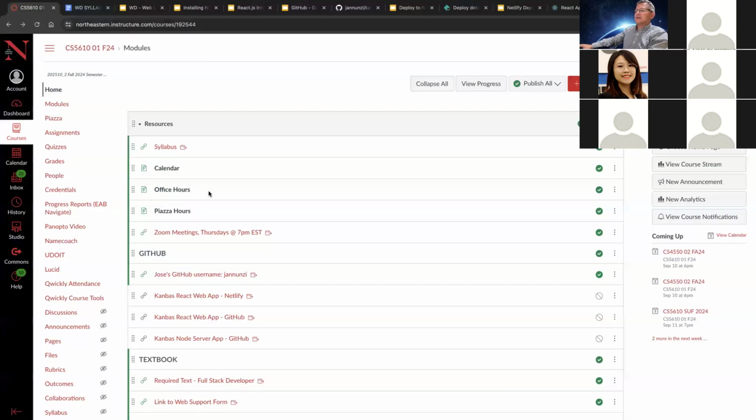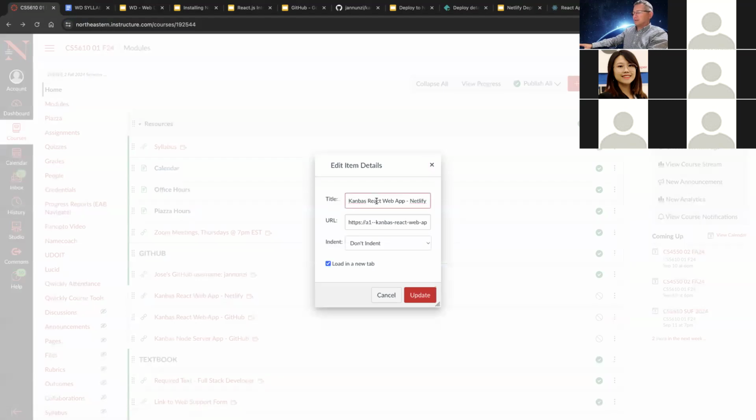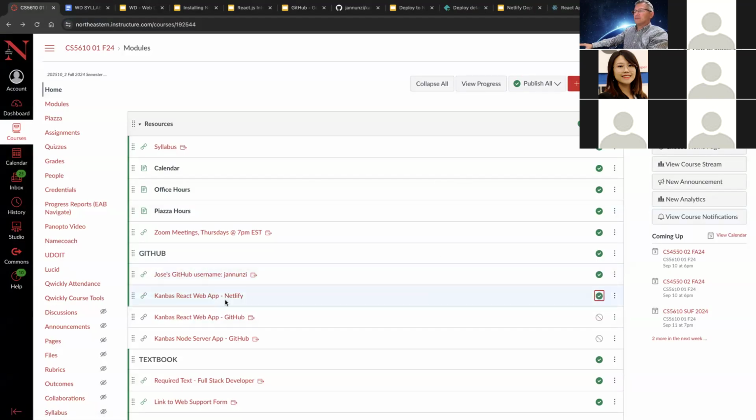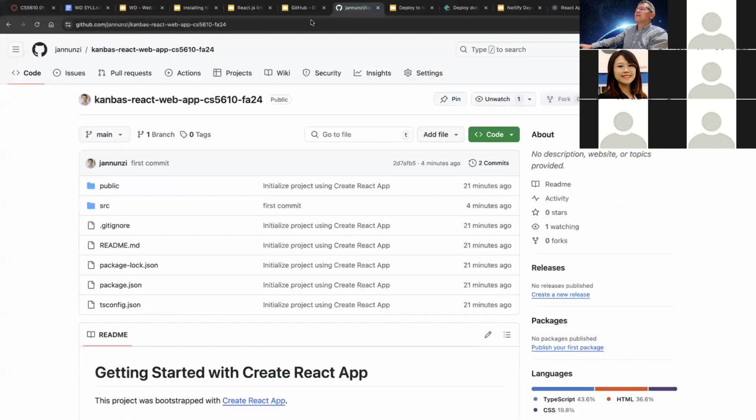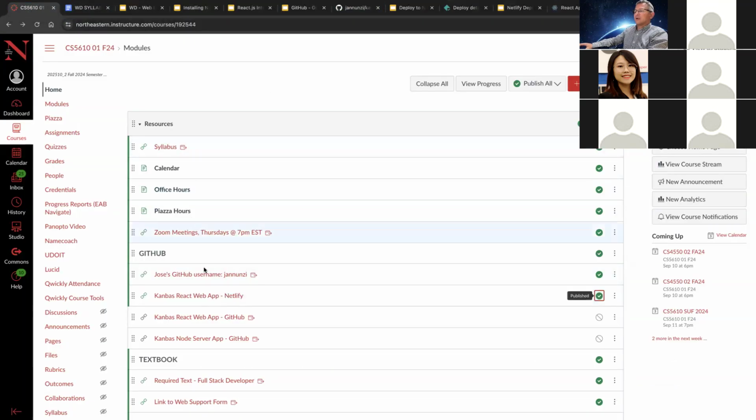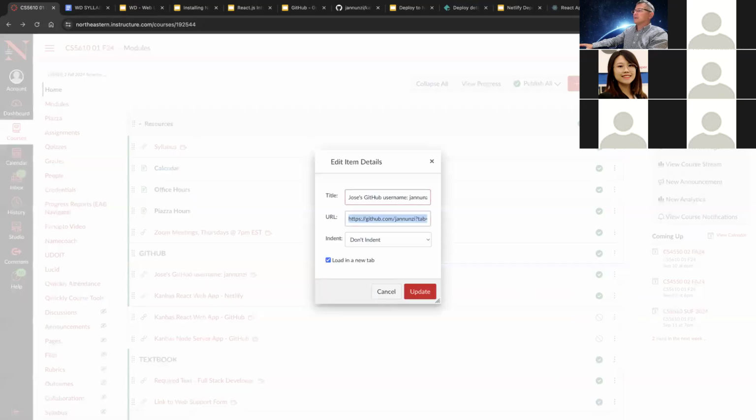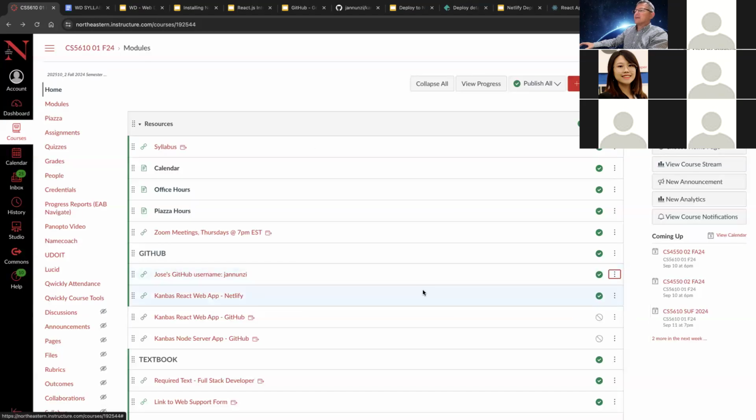So I'm going to create a link here where you can see. I'm going to edit it. I'm going to put the URL here, updates, and so you can see right here the progress of the work that we've been doing. Also, my Git repository. I'm going to copy this URL and I'm going to put it as a link here in the resources so you can keep track of the latest work that we've done here in class. All the source code. And again, any source code that I push into that repository, feel free to copy, paste, and reuse it as if it were your own.